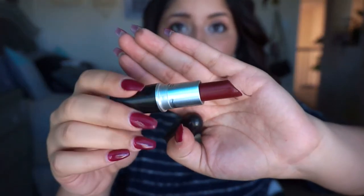So another lipstick I've been loving, it's more of a darker color, and it's Diva by MAC, and I've been pretty much using this as an everyday color. I used to not wear such deep colors, but this just works out for me. I've been using it every day as an everyday lipstick. It looks pretty. If you're looking for a deep plum lipstick, let me give you a swatch of it. Looks like that. Try Diva. And it's a matte lipstick, but it doesn't dry matte, and it doesn't feel matte to me.